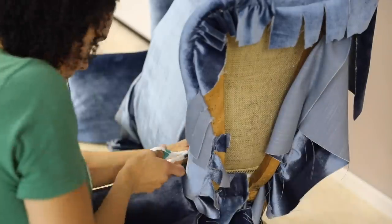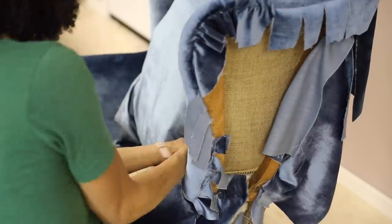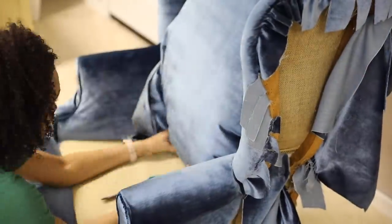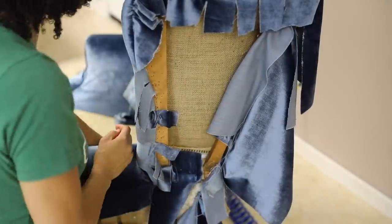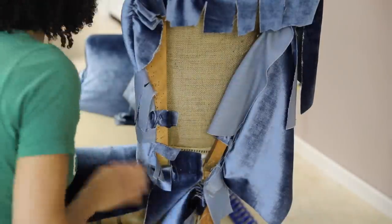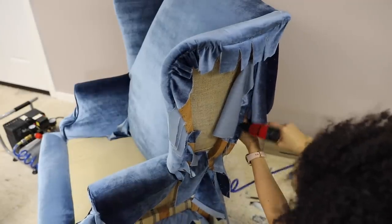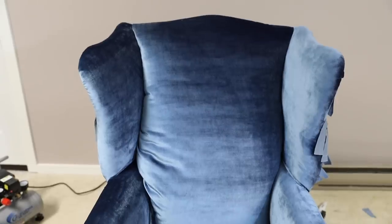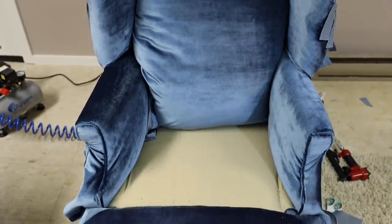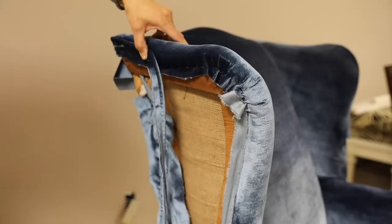Once the top was secure, I started working my way down — and this part was very challenging. I'm making snips, fitting fabric through the openings in the chair, and each time I pull I'm hoping the creases will disappear. Sometimes it works, sometimes it doesn't. I spent almost a full day — no joke — trying to secure the back of this chair without any wrinkles or creases. But don't be afraid of challenging projects. They are scary and will make you sweat, but when you run into problems — like my right side looked good but my left side was very wrinkled — you can work through what the problem is. Next project I know: be very careful with the cuts, pull as tight as you can, and work those corners. Once you learn these things, you can apply them to the next project.